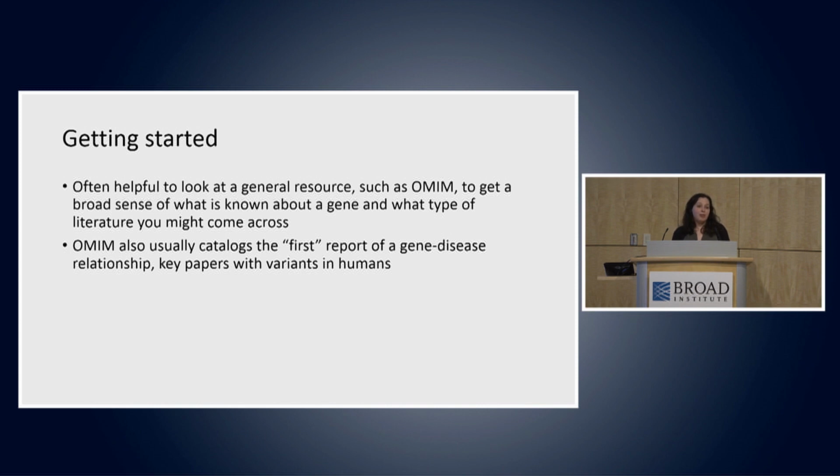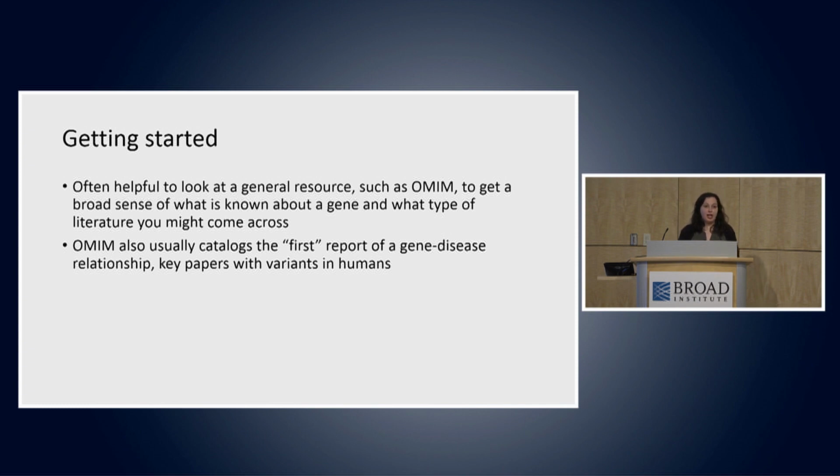Within ClinGen, most of the time we have disease-specific expert panels, and they have particular disease areas. So in that case, you might be getting a gene and a disease and a mode of inheritance already. So you could go straight to searching about that specific disease for that gene. But in general, if you're doing exome or genome analysis, you really just want to search about the gene and get a general sense, because your literature search is going to differ if you have a limited gene or what seems to be a limited gene versus a very definitive gene.